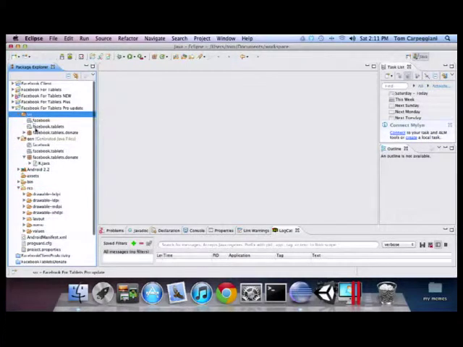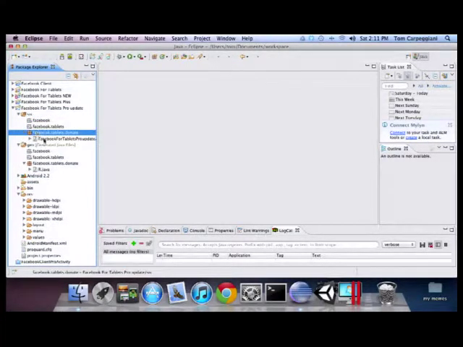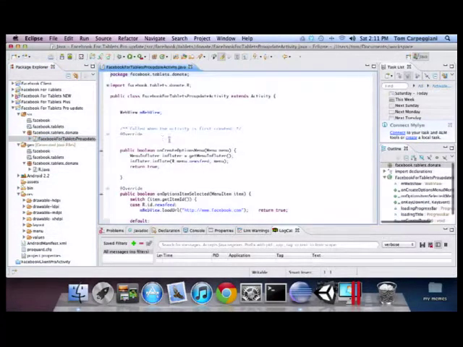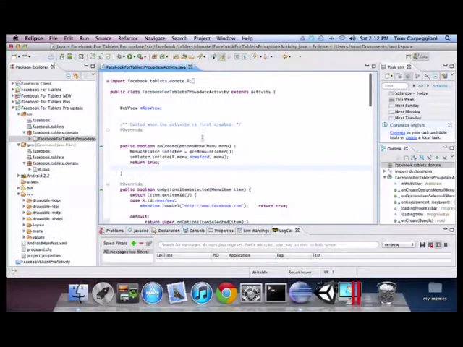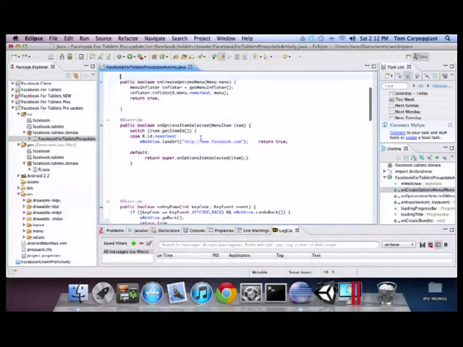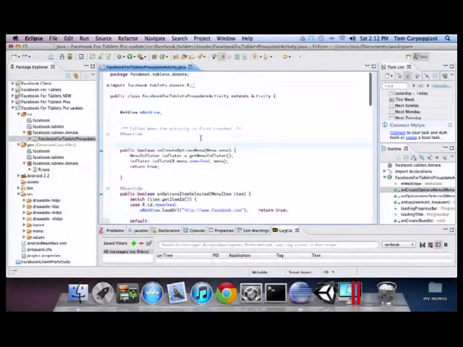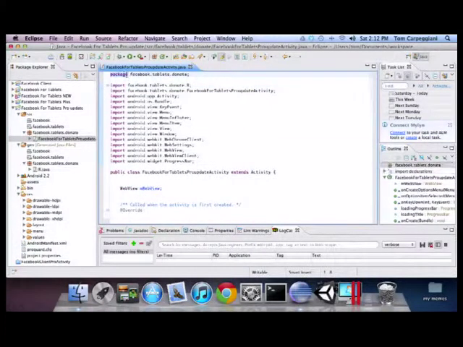So the SDK is run by Java, and this file here, the .java, is where everything happens. You first got the package name up here.